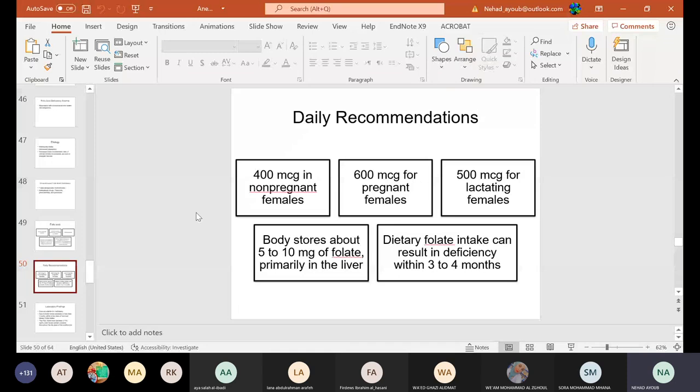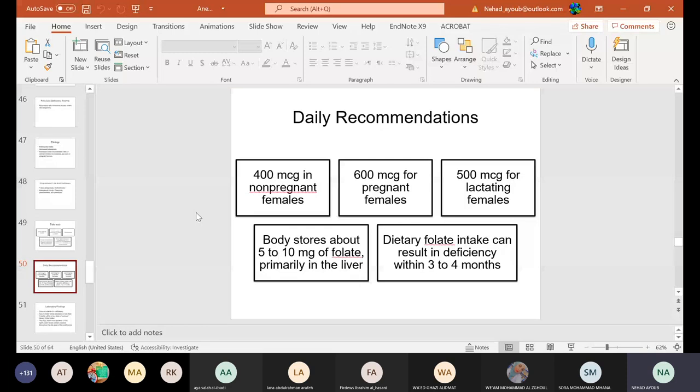So we have to be very careful, because if we treat B12 deficiency as a folate deficiency, we can mask the complications that can happen, and we will not be able to prevent the neurologic damage that can eventually happen because of B12 deficiency. But we have to be very careful. The assessment here is very important. If I have macrocytic or megaloblastic anemia, we have to make sure: is this B12, is this folate, and treat accordingly.